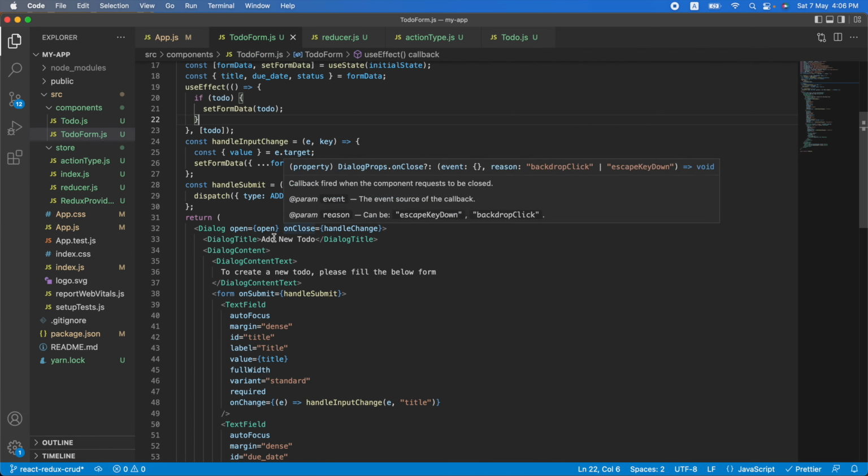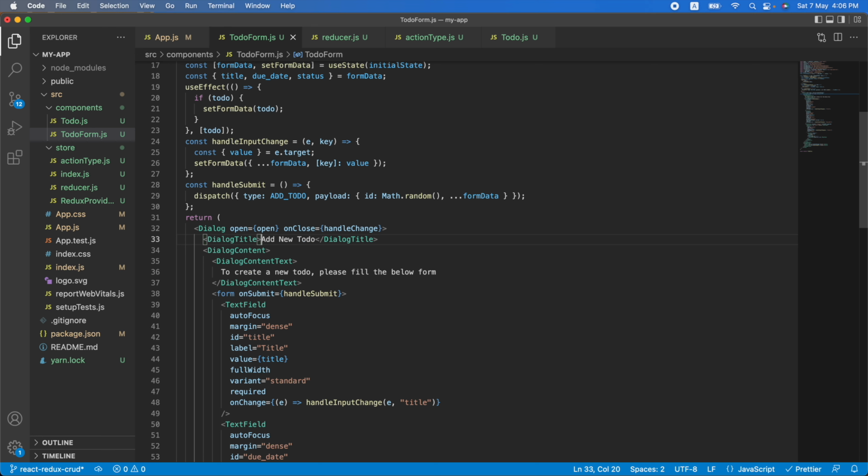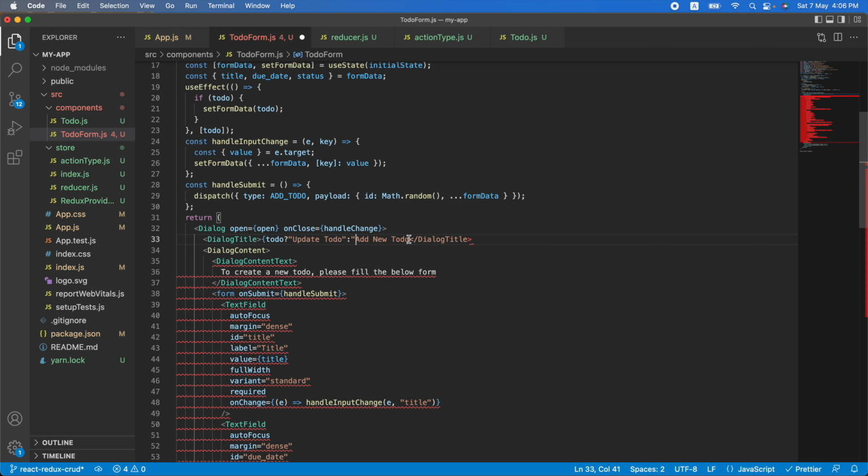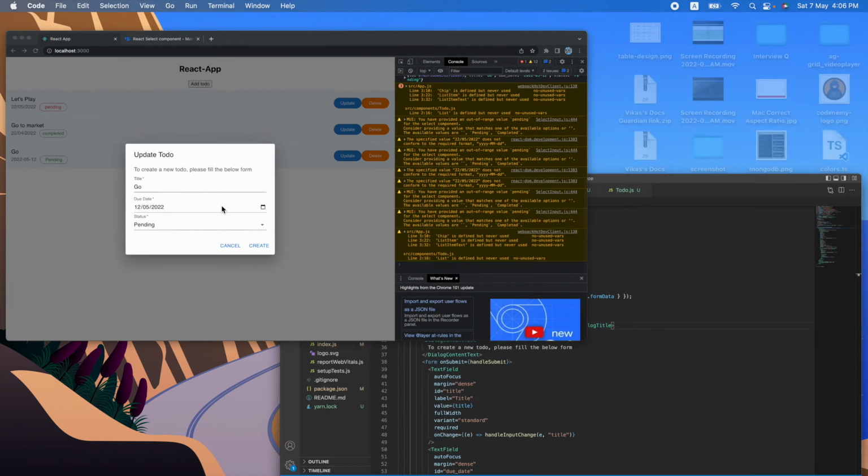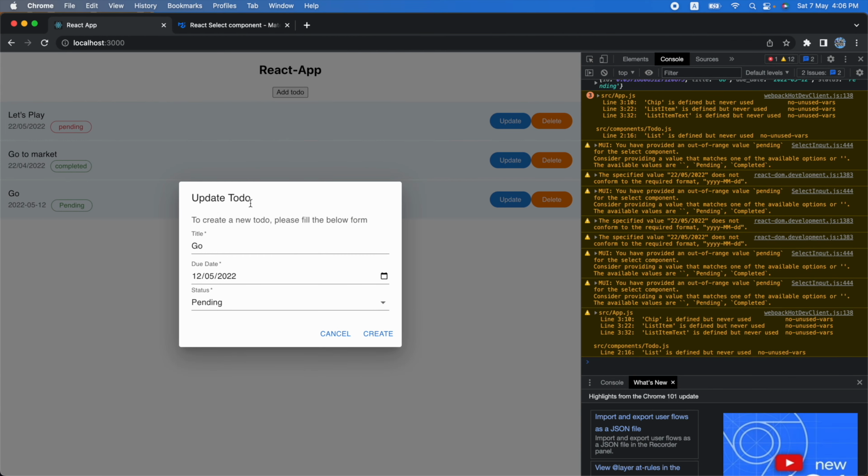Okay, so in order to do this, I will check this condition again: todo. If todo has something, that means here I need to return Update Todo. Otherwise return this text, Add Todo. Got it? And now let's see, we have this Update Todo.